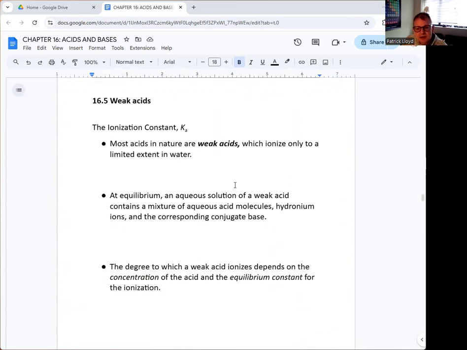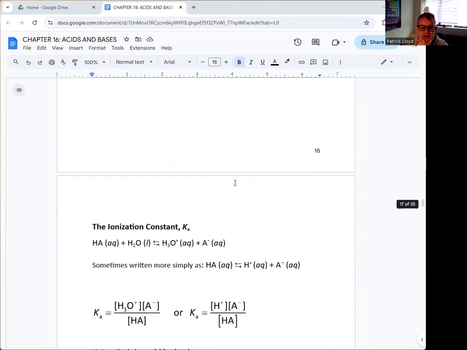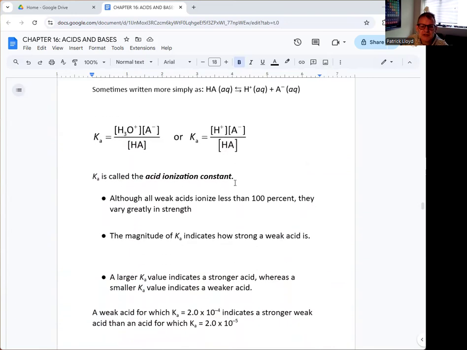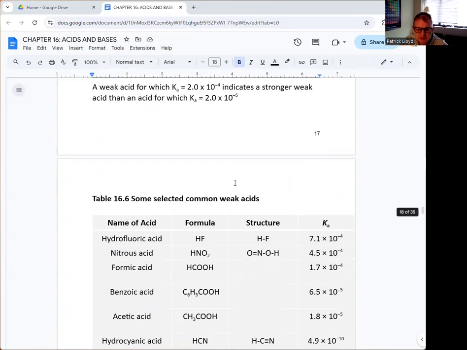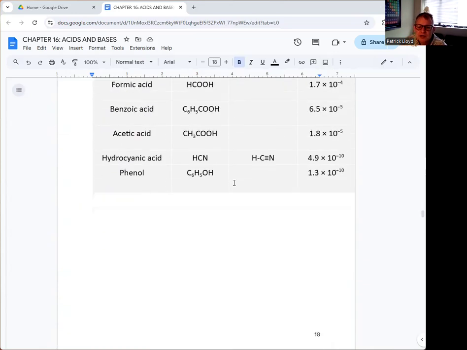And then you get into now we start really doing equilibrium. So these are the weak acid calculations that you'll have to do. Weak acids are typically organic acids, the acids that are found in nature. And so you'll do some calculations with those. Again, those introduce what's called the acid ionization constant, or the acid dissociation constant. That is also an equilibrium constant. So we'll be doing a lot of equilibrium here.